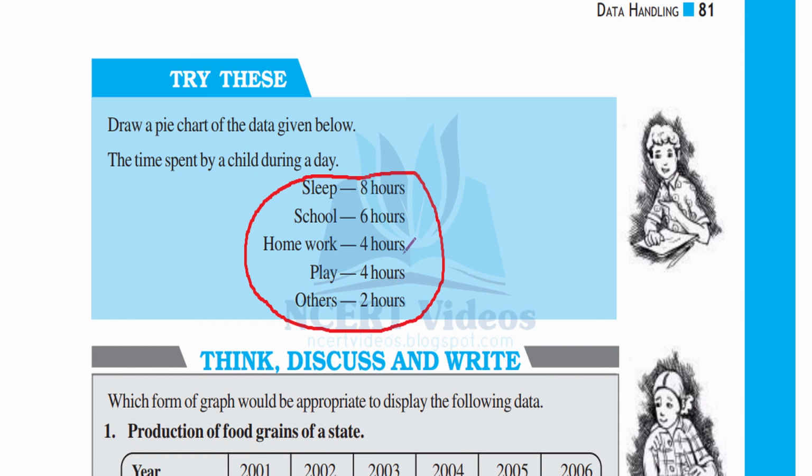So we need not to add them because it is talking about during a day, and we know very well that a day consists of complete 24 hours. So what will be the fraction for sleeping? It would be 8 over 24. Simplify it, and whatever the fraction will be, just multiply that with central angle or 360 degrees, and that will be your required sector angle. And after that, draw a circle with the help of compasses, and using protractor, draw these found out sector angles.